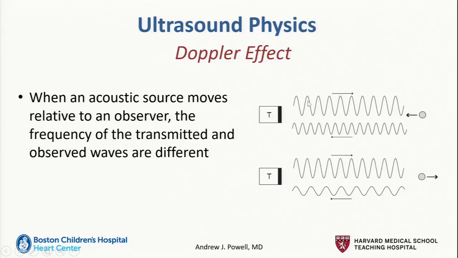So here's the sound wave going out. It has a certain frequency, rate at which it's going up and down. This object is moving, and it's going to reflect these sound waves back, but they're going to come back at a higher frequency. And here the object's moving away, and the reflective sound waves will be at a lower frequency. And the classic analogy for this is standing on a train platform as a train approaches, and the train whistle goes off. And as the train's coming toward you, it sounds like a higher frequency, and then as it moves away from you and leaves the station, it sounds like a lower frequency. So that's essentially the Doppler effect.